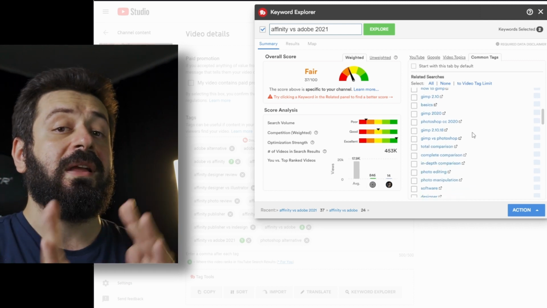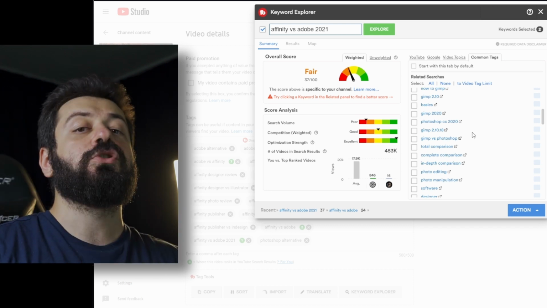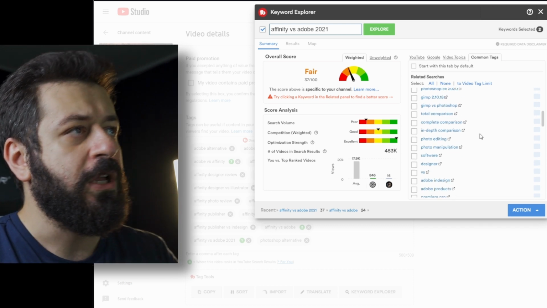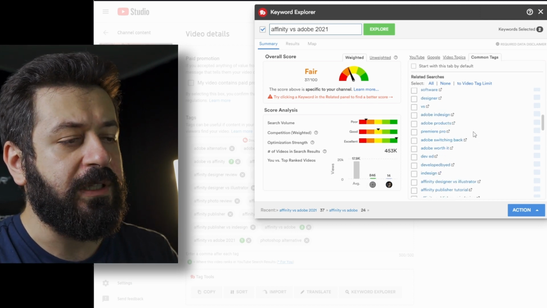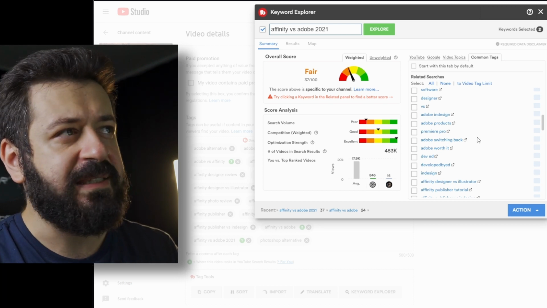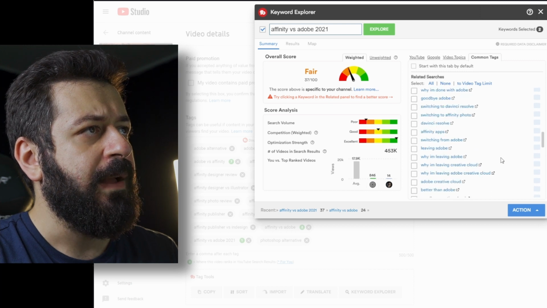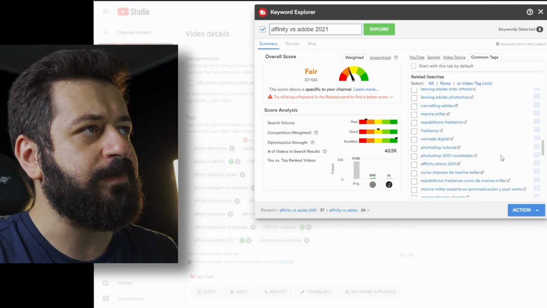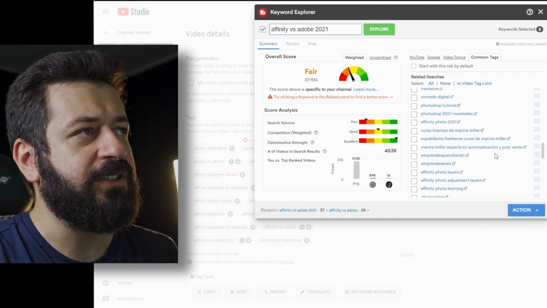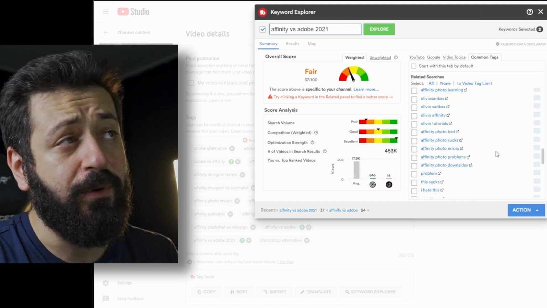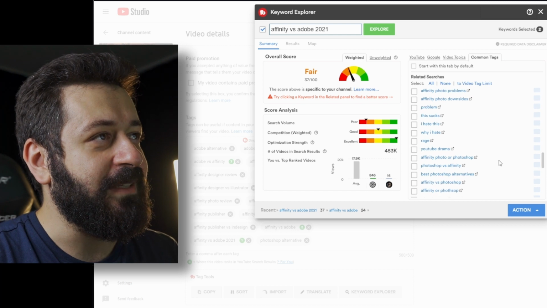Remember, someone might be searching Adobe versus Affinity because they want to compare Adobe with the competitors, while some want to compare Affinity with the competitors. So you should do the different variations as well. To be fair, it will not affect your keyword ranking that much, but that's still good practice to do. Let's search for another keyword that might be useful for us. But no, those are actually very specific keywords, like leaving Adobe After Effects, leaving Adobe Photoshop. That's actually less specific. However, people might be looking for it. Affinity Photo bad, Affinity Photo sucks. This can be done as well.